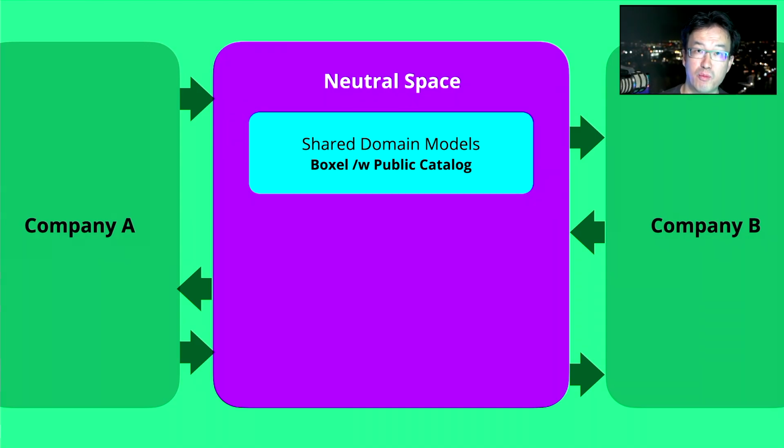So shared domain model, the shared template, what the thing is, what the nouns and verbs are, how it describes it. It doesn't have to be blockchain. It could be just a domain model that exists in a catalog that is describing just kind of templates in web forms. And that's what Boxel does.